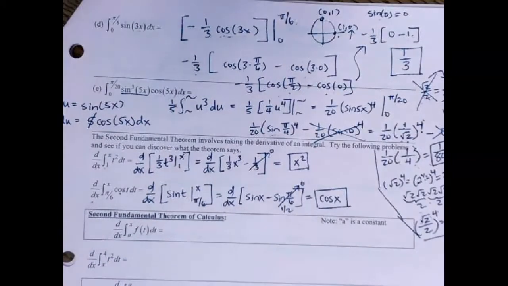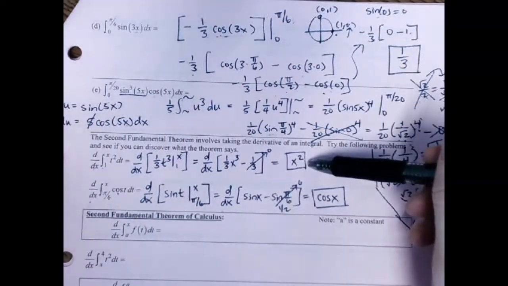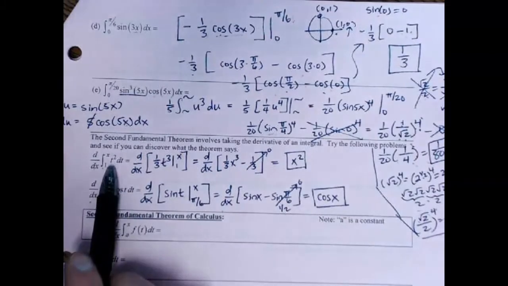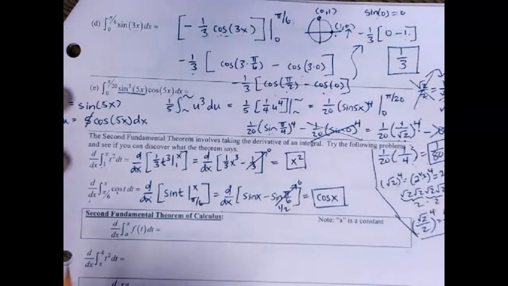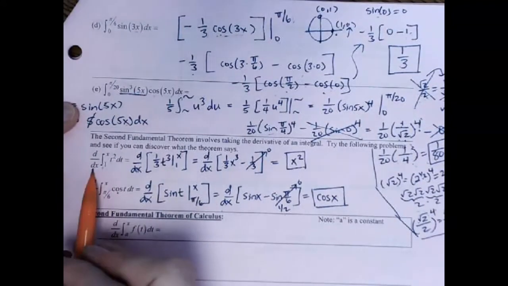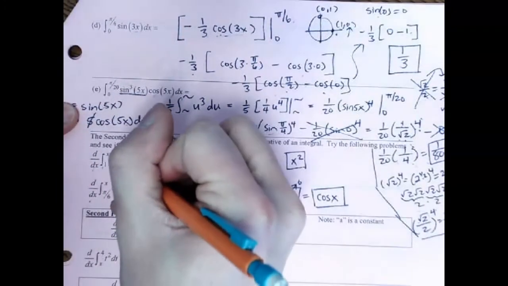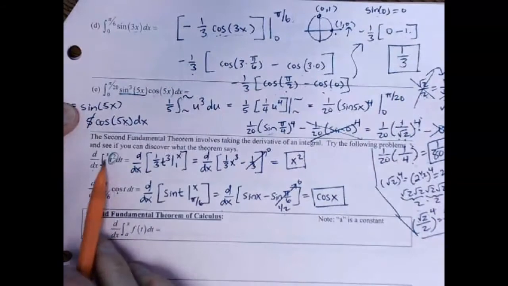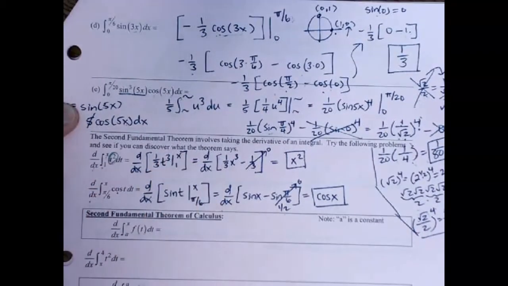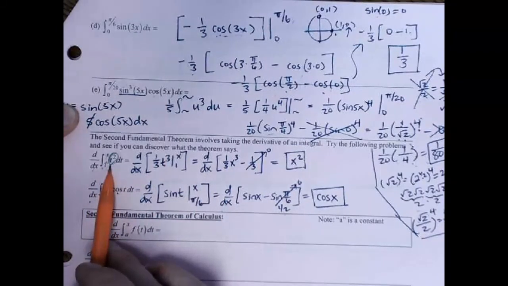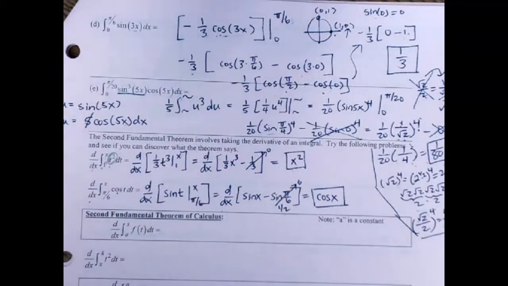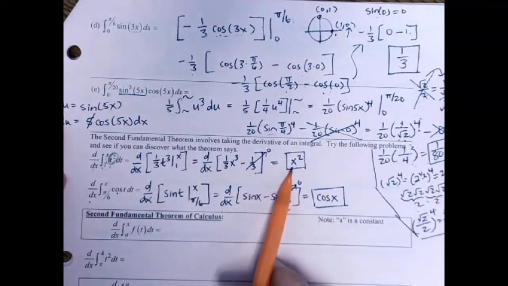So let's go look. How does my answer compare to the thing that I started with? We did the integration, then we took the derivative. Here I started with t squared. Then I integrated, and I ended up plugging in x, but then I took the derivative. If I started with t squared, I ended with x squared. It's almost the same thing, but I started with t's and I end with x. Okay, let's look at the next one.